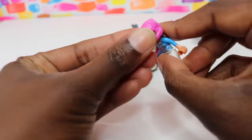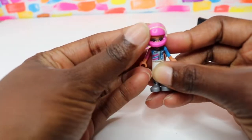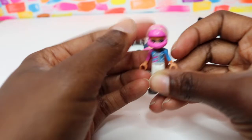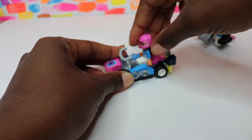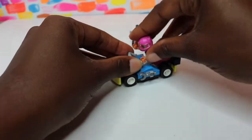Can you believe I forgot this piece for Olivia's helmet? She's gonna need that for safety, but I think we're ready now. Okay, let's put her in and give it a try.